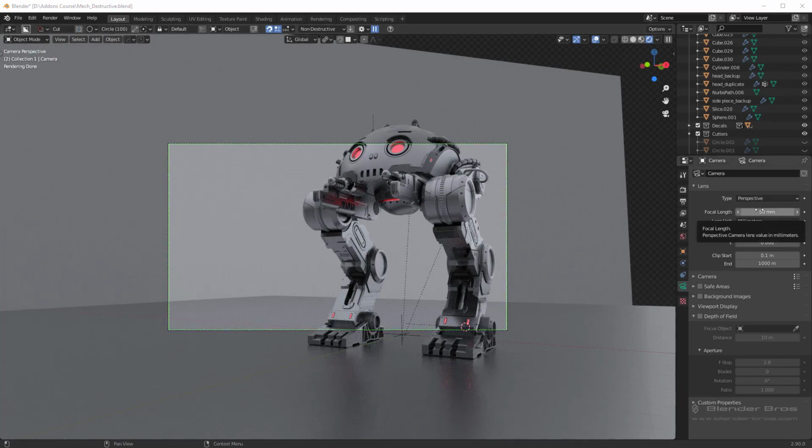Now sometimes, depending on how I want this to look, I'll increase the focal length to get something a little bit more orthographic. If you guys are good at photography, you might have a better idea of how exactly you want to position things. I don't come from a strict photography background, but I've studied quite a bit in the photography space. I'm definitely not a seasoned photographer by any means, but I can get around with the focal length.